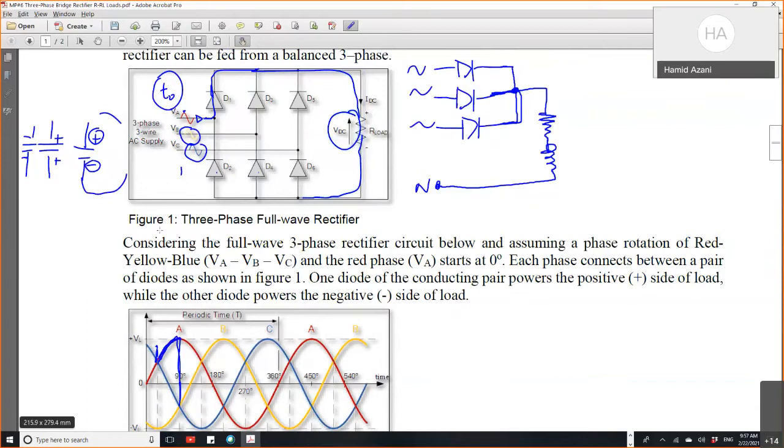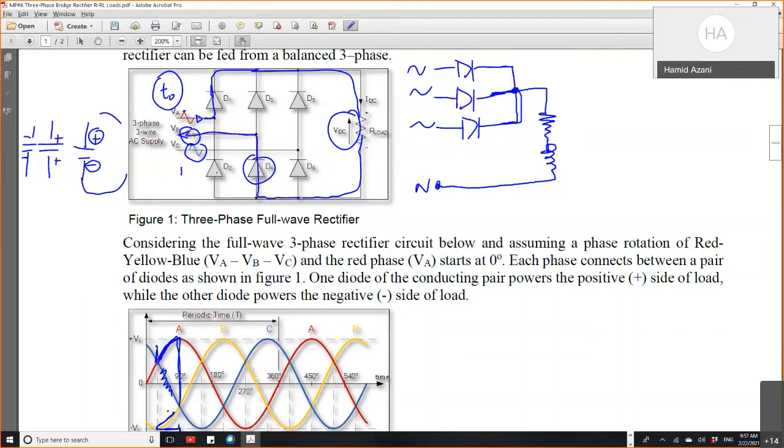So that's why D1 will be conducting at the beginning. And in the same interval, we have B, which is the lowest one, because here C is bigger than B at this interval. So the current will look for B, the diode connected to B, which is D4. So it will continue here and come through this diode and go back here, like that.